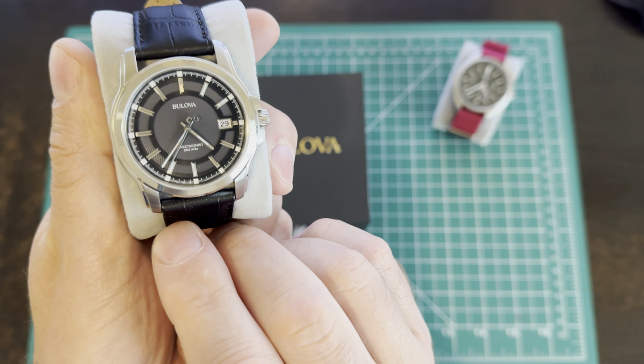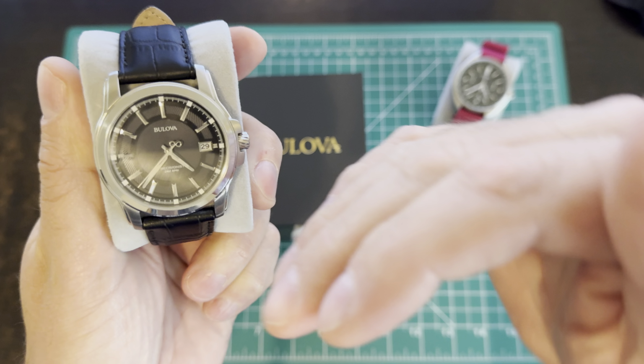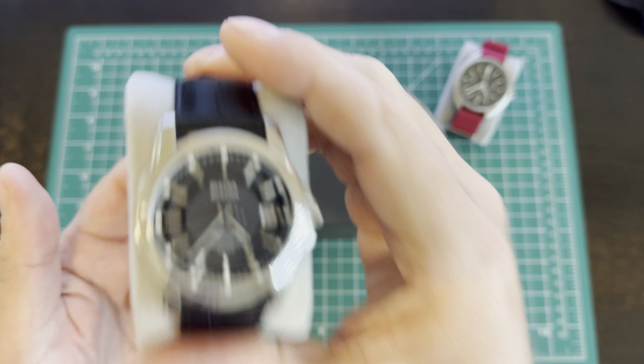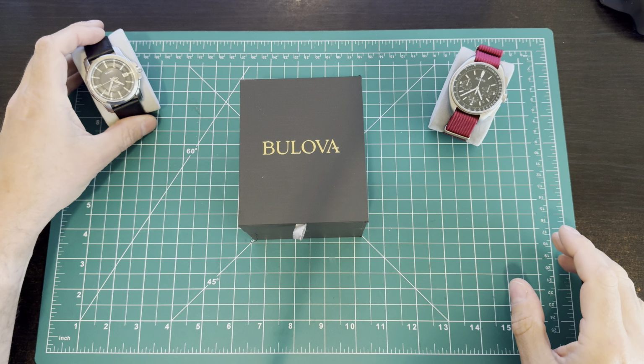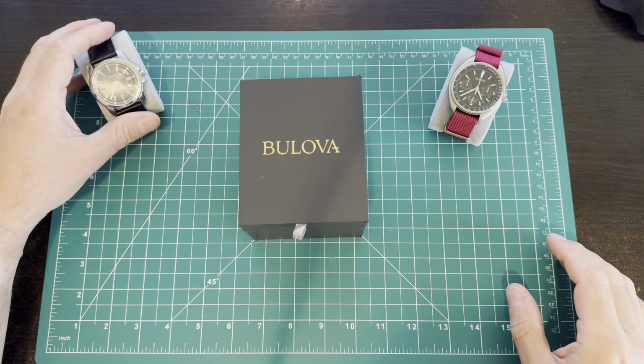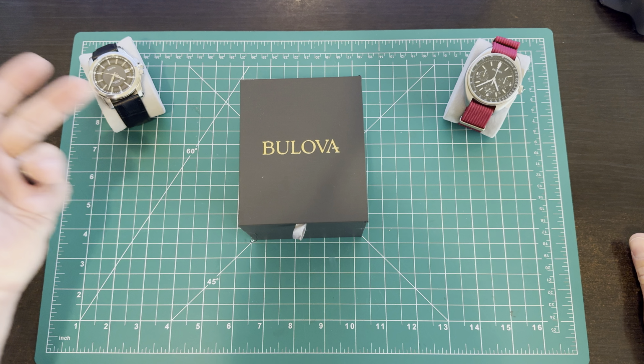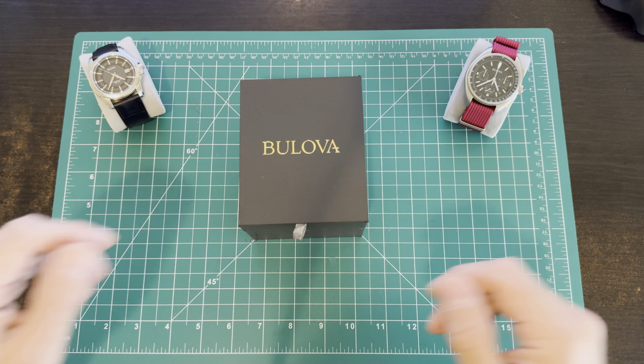So you'll notice that second hand is very smooth. It doesn't go chick, chick, chick. It's a smooth sweep. It's about as smooth as a Grand Seiko spring drive system. And it's just as accurate. It's crazy for $200 something and almost 400.